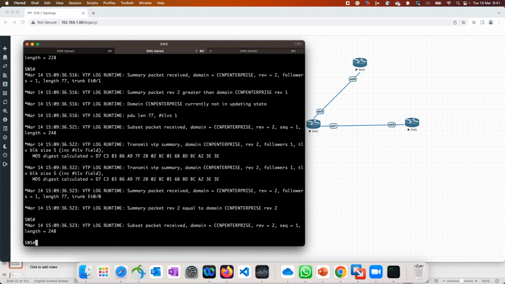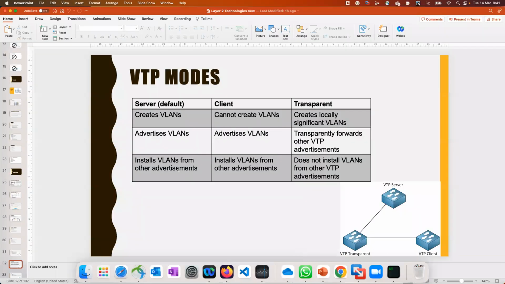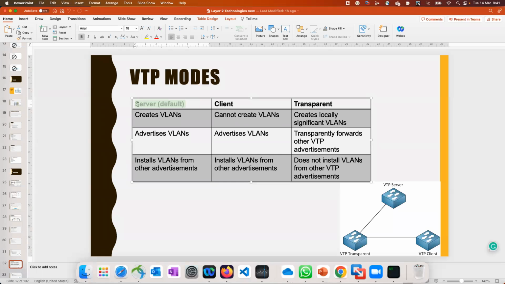Hi Gaurav, this is Pramod. I have a question. Why are all the switches behaving as a server? They are supposed to be server and client, right? Yes, they're supposed to be, but the default mode is server, unless we have changed it.